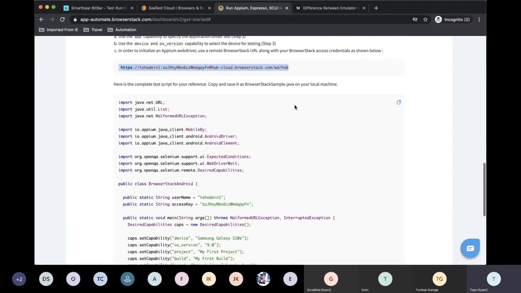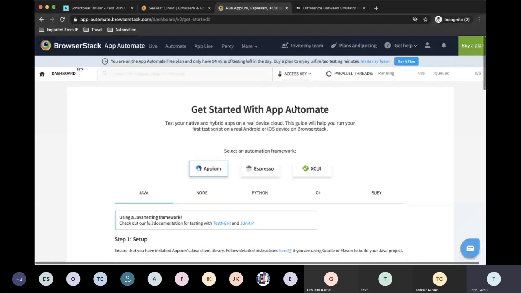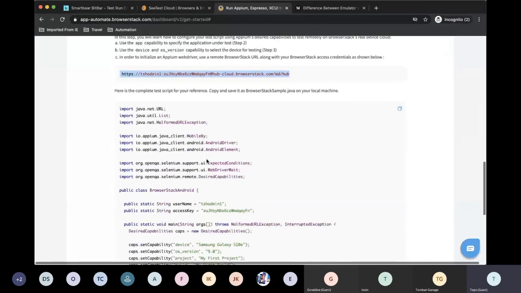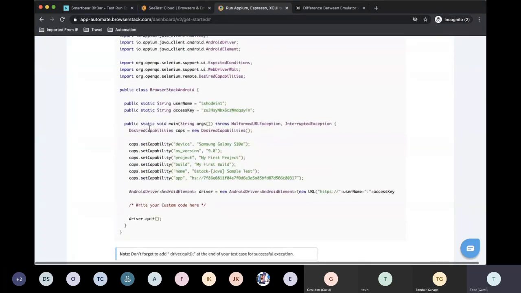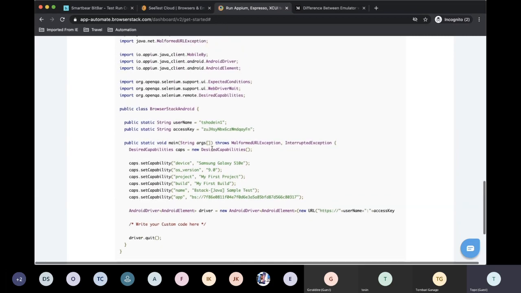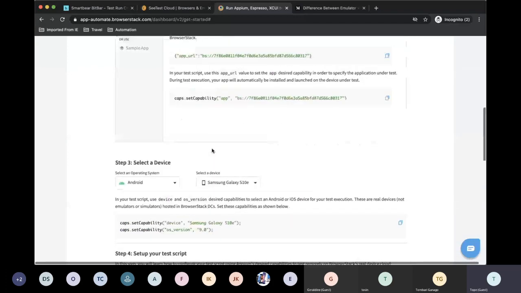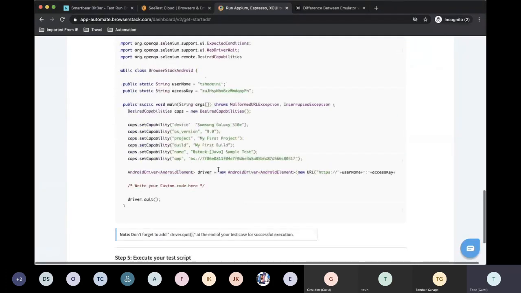Now, one good thing about BrowserStack is that it helps you to automatically generate all that you need. Depending on your username, it will create a public string for you with your username, and then give you an access key. It does that for you automatically, and then it helps you to even set up the code to write. So it makes the work easier for you by setting the capabilities, giving you the very minimum that you require to run this app remotely from your IDE.